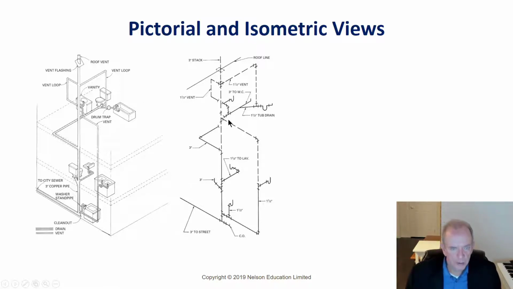So you can sort of take a look at it and see any of the dashed lines, that's vents, all right? And then of course the solid lines, that's your drains. And this is representing these particular items here. So toilet, sink, basin, bathtub, toilet, vanity, basin. And here's the vent going through the roof, as I mentioned.